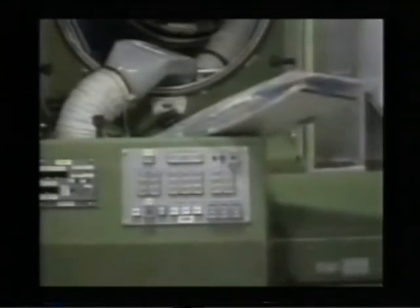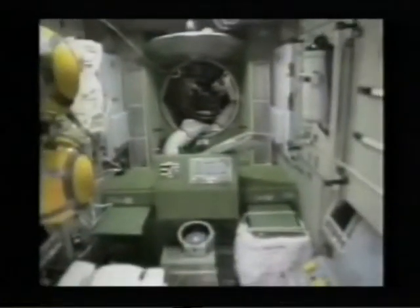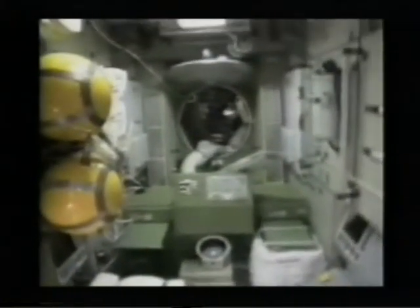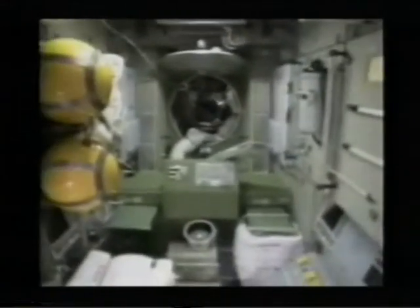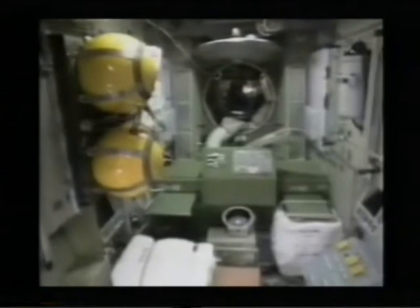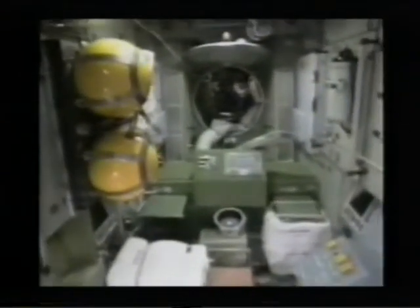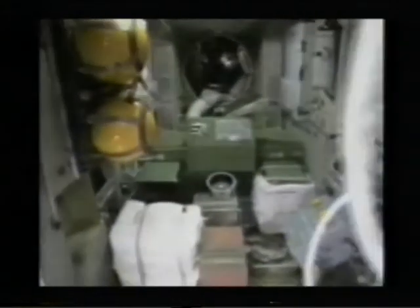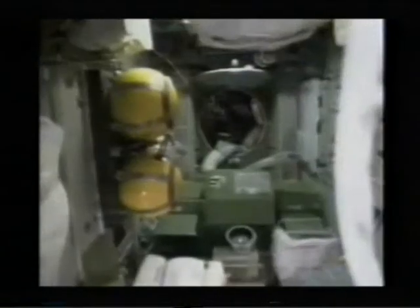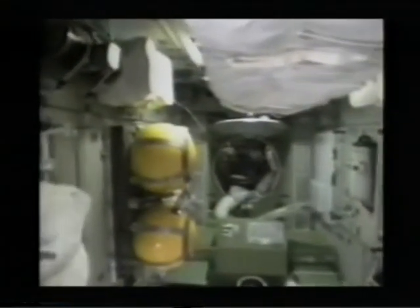This is the area of the central post computer where many of the commands for service module system functions are initiated. The two green tables on the side of the central computer are designed for laptop computers to be plugged in, and this view through the hatch into the Zarya module. The yellow spheres on the wall are air repressurization units for the cabin atmosphere of the service module.